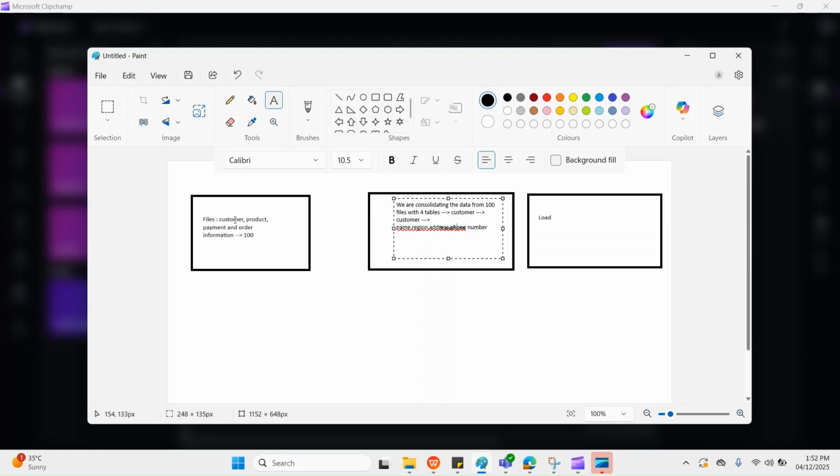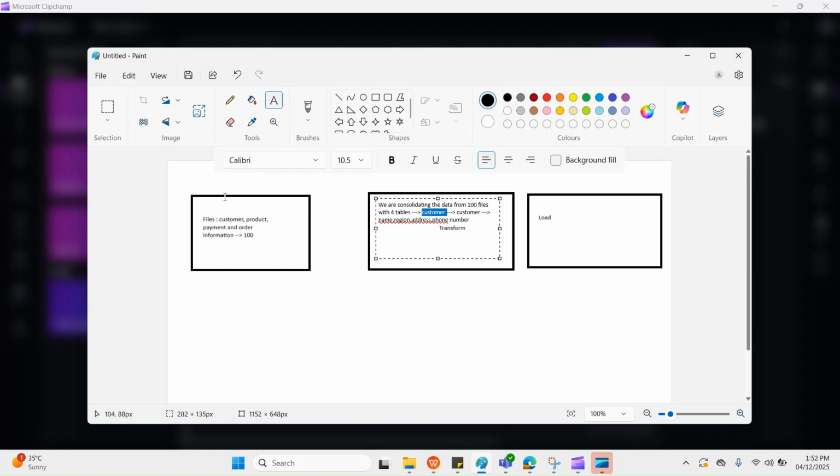For each table, for customer we should see only customer information, and for the product table we should see only product information. The company produces 10 products. The 10 products' details should be available in the product table, and in the payment information it should have only the customer payment related information, whether he paid from the credit card, debit card, or mode of payment, and when he paid, the order created date.